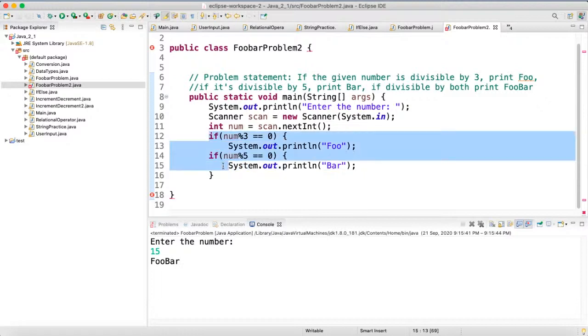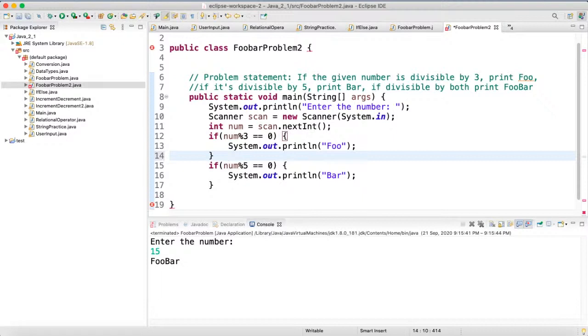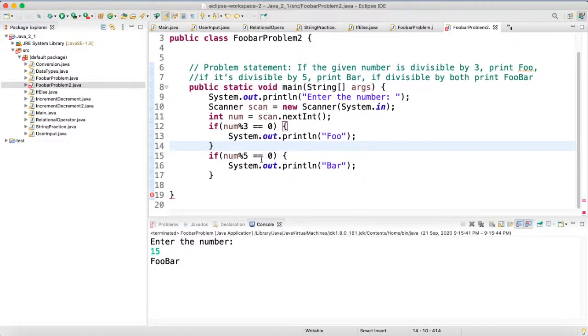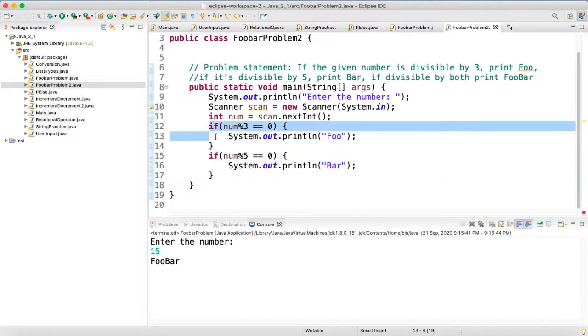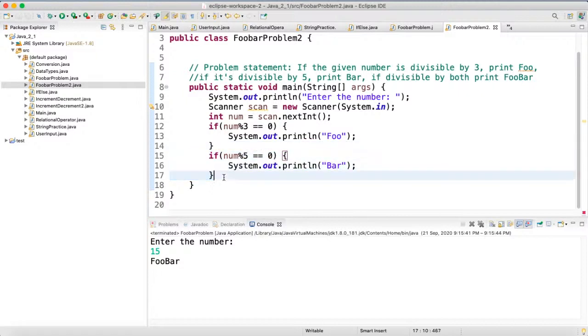So this is not if else, right? Okay, it's better if you put a bracket here. This will be a bracket for the main method. Yeah. So if you see here, if number is divisible by 3, this will execute. If the number is divisible by 5, it will execute this.